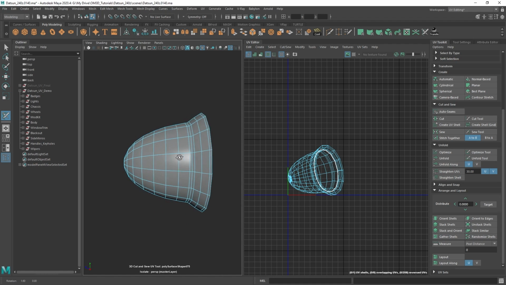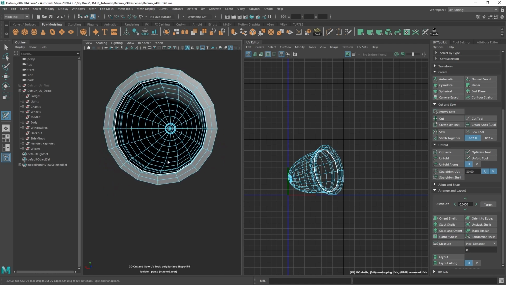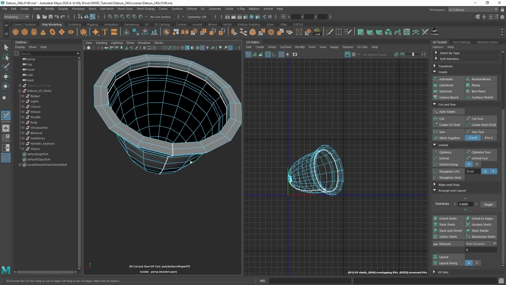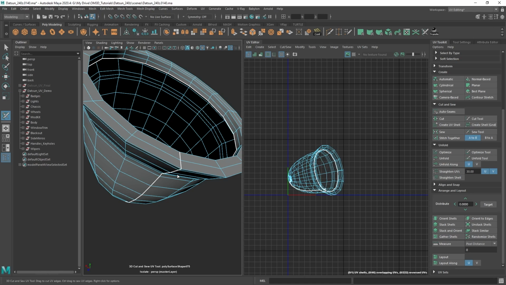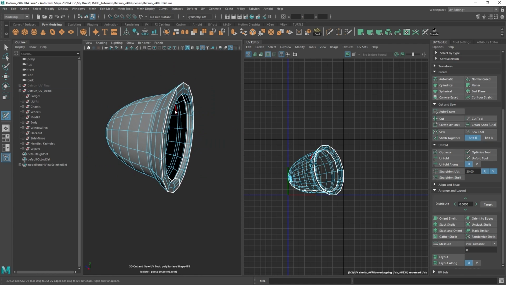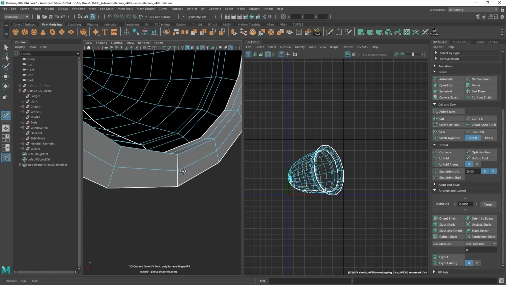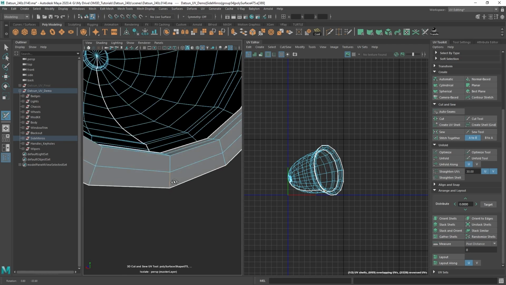Obviously, we want to make sure to focus on nice edge flow and edge loops, and you can easily do that with double clicking. So if I double click this, look at that. It immediately has selected this edge and then cut this. So it combined our create seam step in essentially a couple of clicks. And then I can select the other portion here, this front portion. So by double clicking that, and let's say, oh no, I don't want these edges here, I don't want to split this, you can simply hold control and left click and it'll remove your seams.